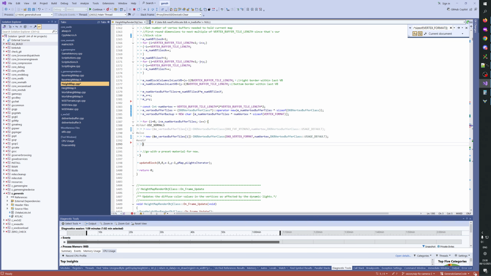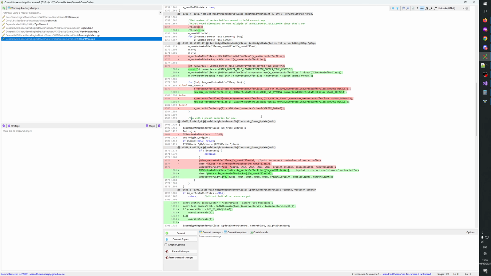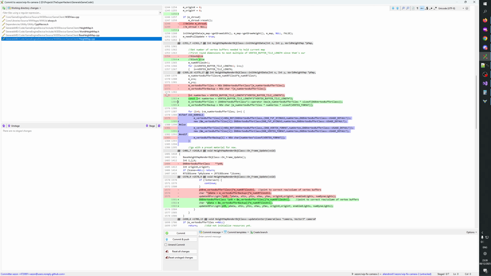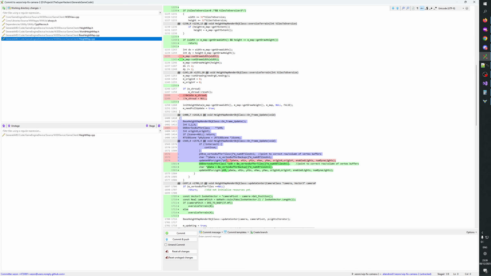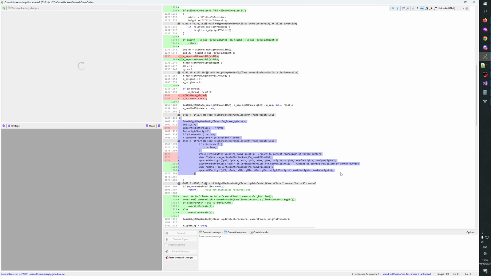I expect it gives a bit of performance boost. Maybe. So we take this and this.